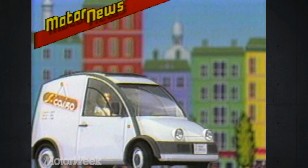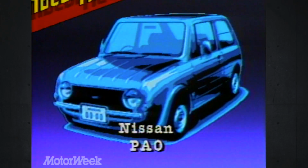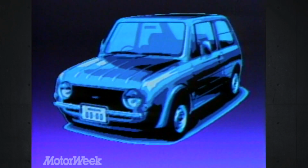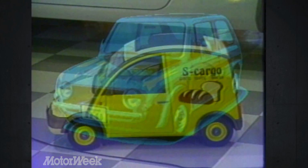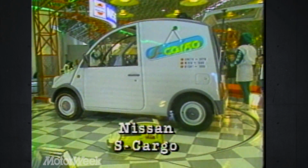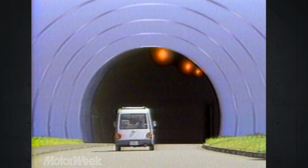While we're on the subject of car shows and concept vehicles, we have an update on two we showed you last year. Who could forget Nissan's odd-looking S-Cargo van and Peyo microcar? Both were designed to excite Japanese teenagers. Like the Nissan B1 before them, they're a fashion statement, not just the basic transportation they seem to be. Nissan has decided to go into limited production with both cars, and neither will be cheap. The S-Cargo will cost about $10,000, the Peyo as much as $12,000.